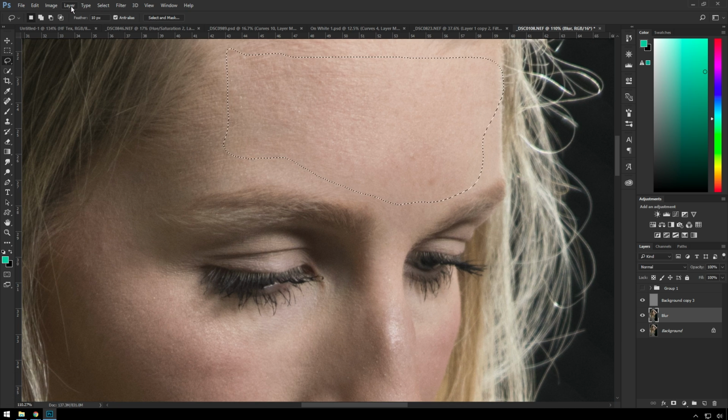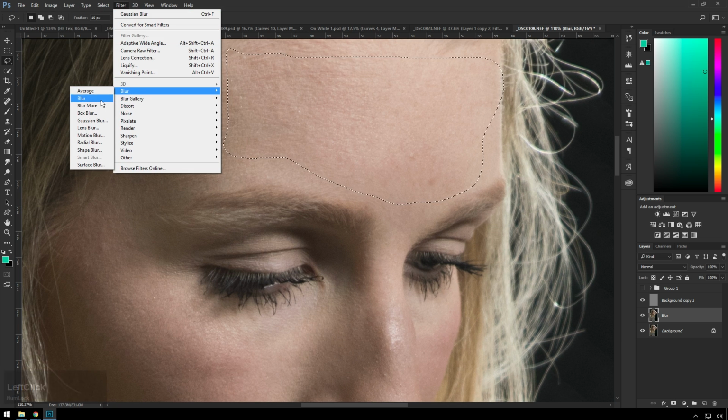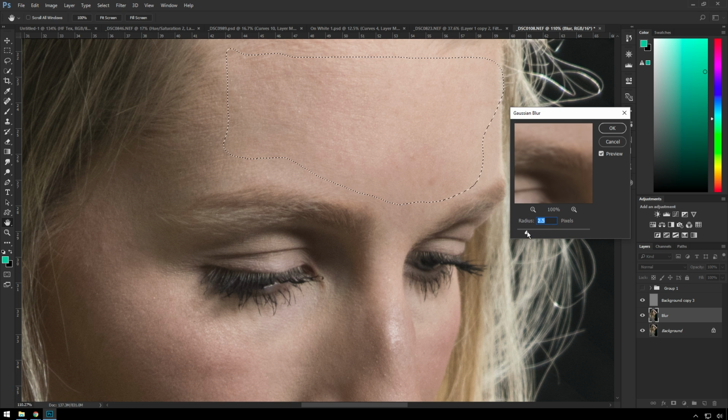So we can see on the YouTubes, go to Filter, Blur, Gaussian Blur. You can see as we raise this up, we still have these little fine details in here, but the colors behind it are getting all blurred to heck. So what I like to do is set this a little bit lower than I might want it. So maybe 5 pixels.